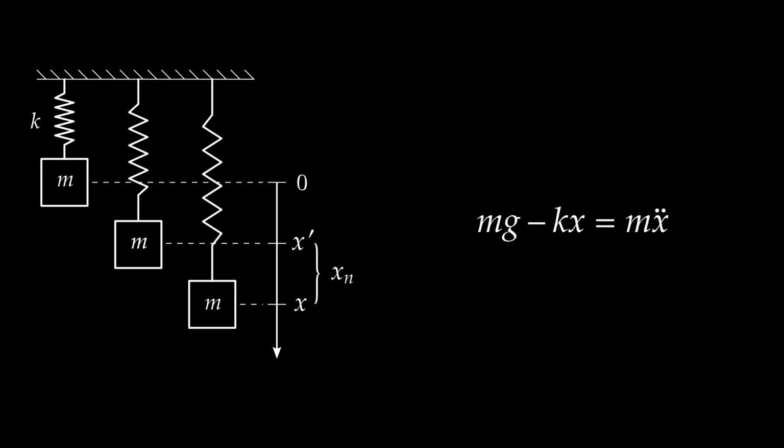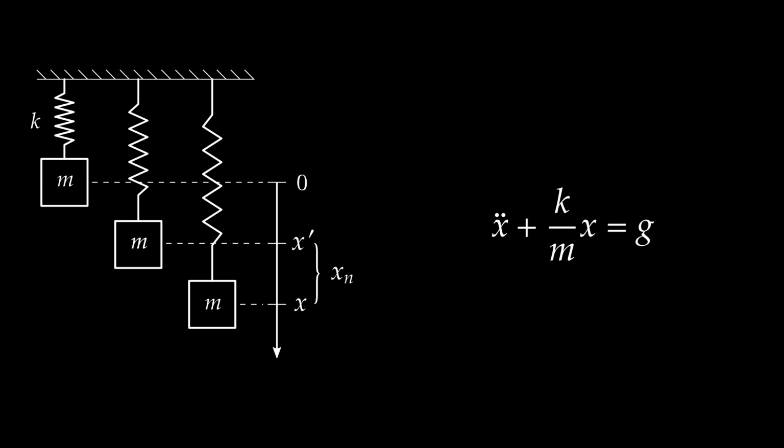So when I write the differential equation for this system, which will obviously oscillate, when I release this, it's going to bounce up and down in oscillatory motion. Taking downward to be the positive direction, I'll write mg minus kx is equal to mx double dot. Rearranging this in the traditional fashion, x double dot plus k over m x is equal to not 0, but g. That is not the harmonic oscillator differential equation. So I've got a little bit of a problem that I need to figure out.